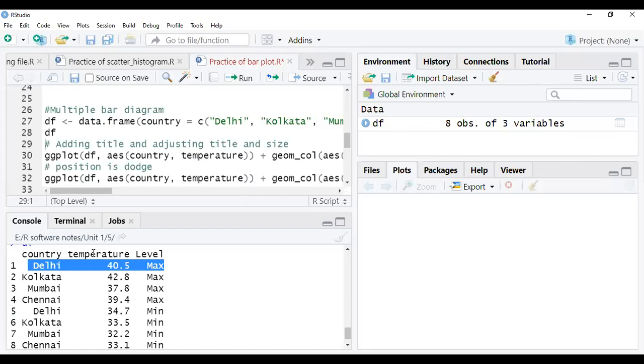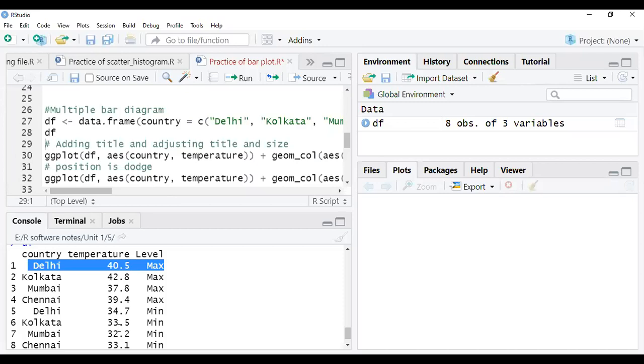Okay, but you can see now this is not a simple bar diagram. Whenever there is more than one bar, we are using the temperature. So this is my actual value. On the x-axis we have country. If you see the command for this, ggplot, your data, aes, x-axis your country, absolutely correct.